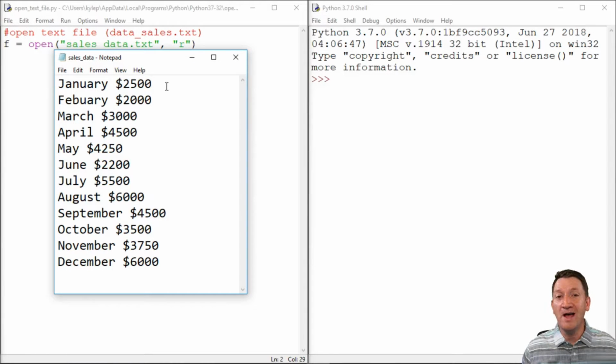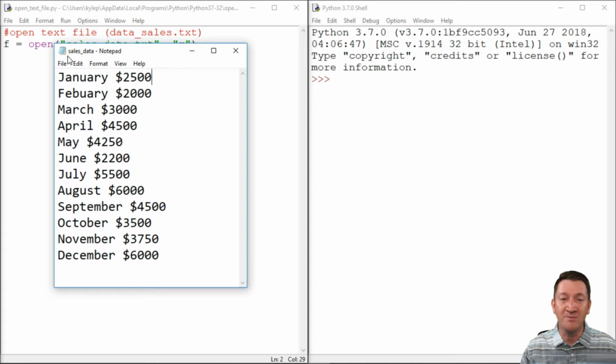All right, we know how to work with text files inside of Python, all using the open method. We've been able to open the file, store it away inside of a variable, and then utilize the read or readline methods to be able to interact with the content within that document. In this case, be able to read the content. Now, the next step is to be able to write to the document. Let's take a look, and it's going to be just as simple.